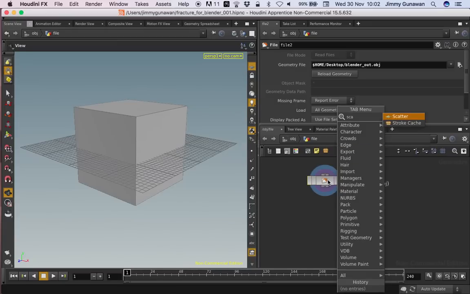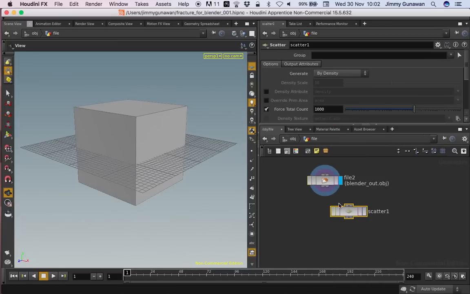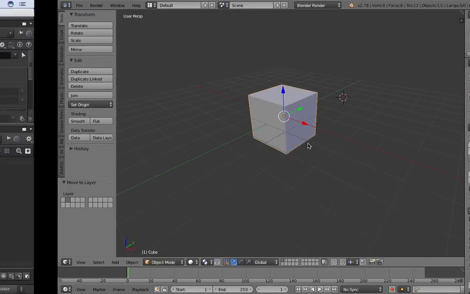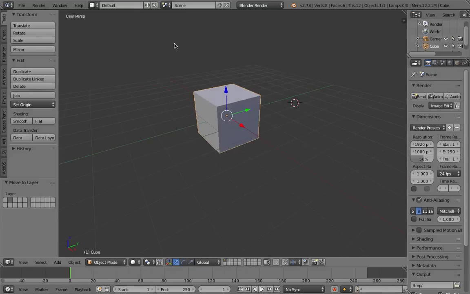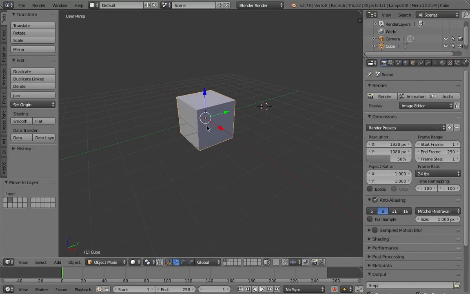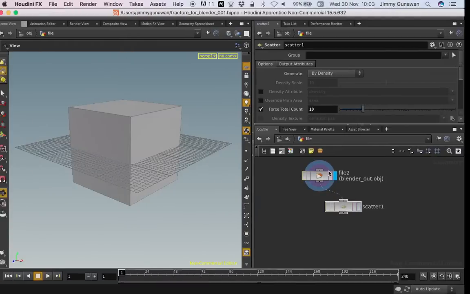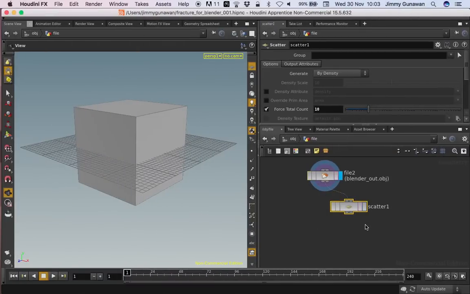I can scatter points. Scatter is also a powerful node that I wish Sverchok had. Actually, Blender has scatter points using particles, that's what I should mention. So scatter, I'm gonna scatter 10 points.